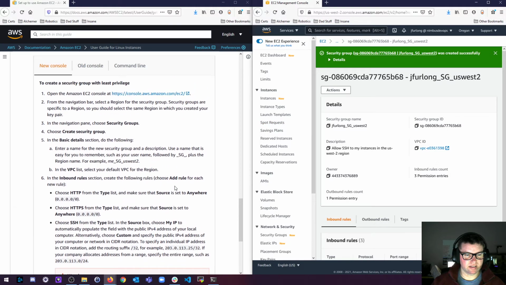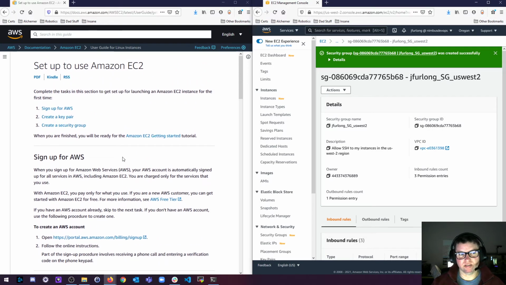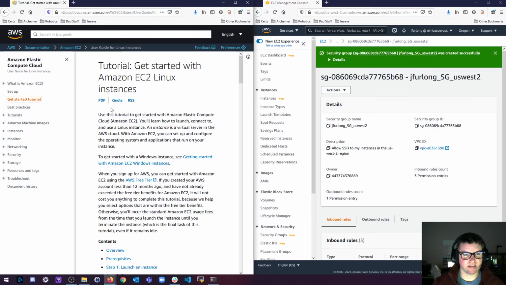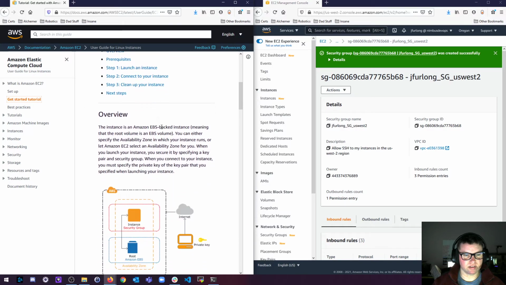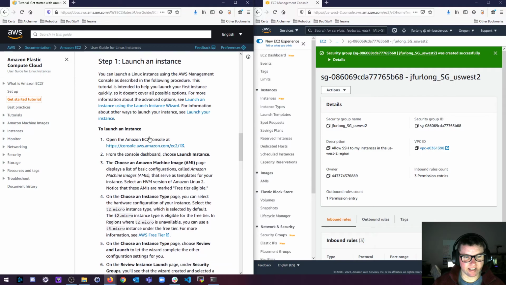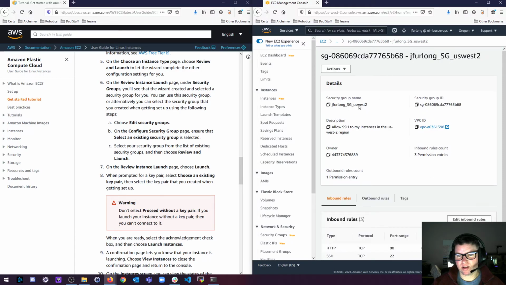So it doesn't say anything to do with this security group. But just to test this out, it's set up to use EC2. If I went over here, the getting started tutorial, I bet the first thing it has you do is to create an instance using the security group that you made. Launch an instance, connect. I bet you, let's check and see. We're just looking ahead. Instance type. Select an existing security group. Select your security group from the list. See, so we already made one, so we can use this for next time. So I'll just save this for now.